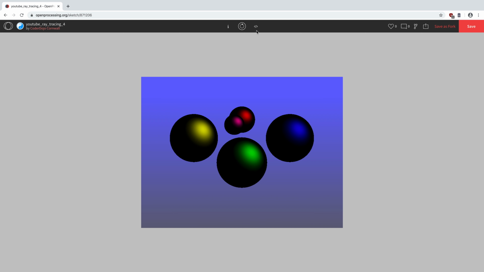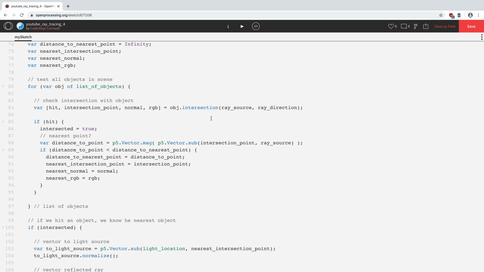So now let's look at depth 2. Okay, so it seems to be partially correct where, say, in this blue sphere we are seeing a reflection of the green sphere, and the same with this pink sphere, we're seeing a reflection of the green, and in the green one we're seeing a reflection of the pink one, but the shading doesn't look right. Great, I think I found the error. It was quite a tricky one. So let's look at a diagram to explain it.